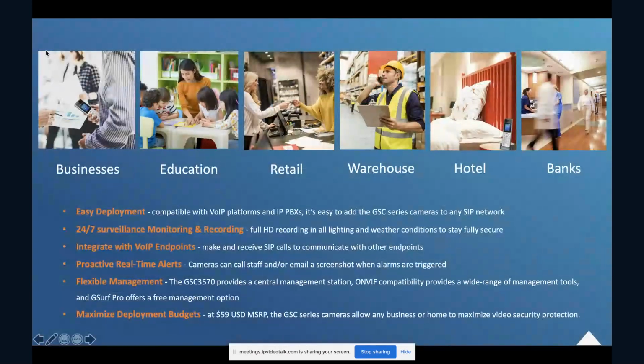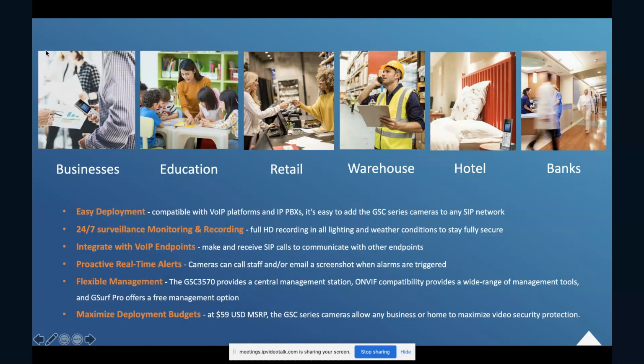So to wrap up here, this is the last slide that I have, just to give it a little bit of a vertical industry focus. Obviously, pretty much any type of business, any organization, any setting anymore would really see a lot of advantages from integrating a video security network.